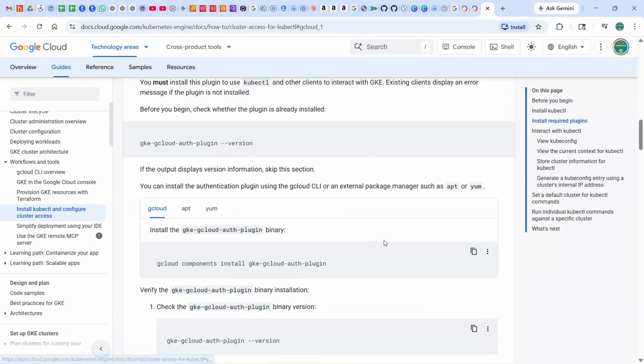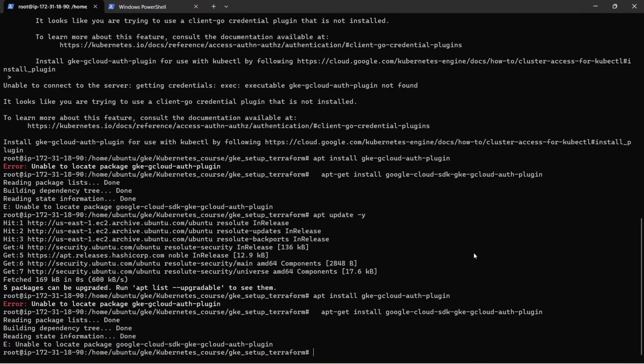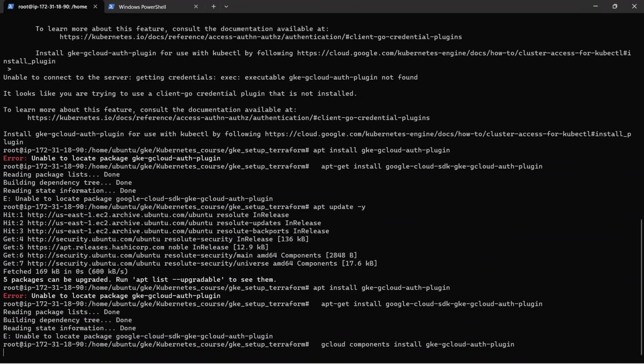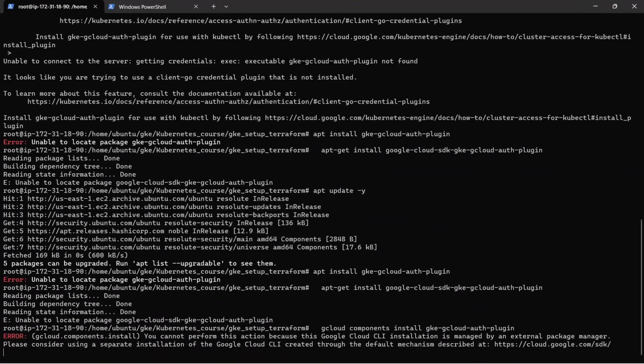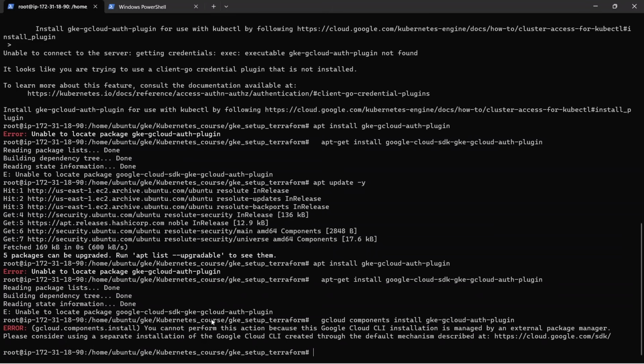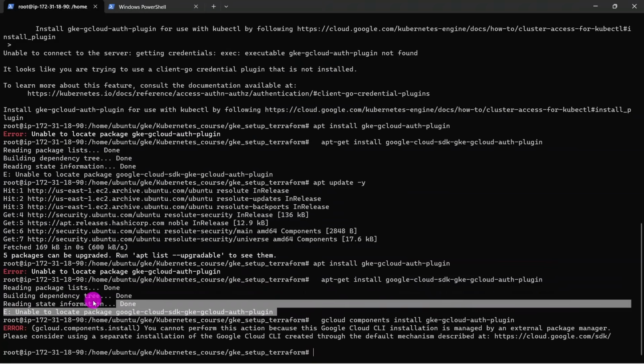I can also try this via gcloud. All right, I think I already have gcloud, so let's try this via gcloud itself. Let's see. Please consider a separate installation of the Google Cloud CLI. Let's ask ChatGPT.